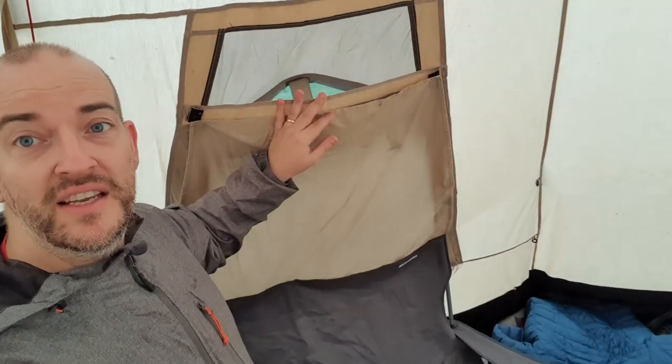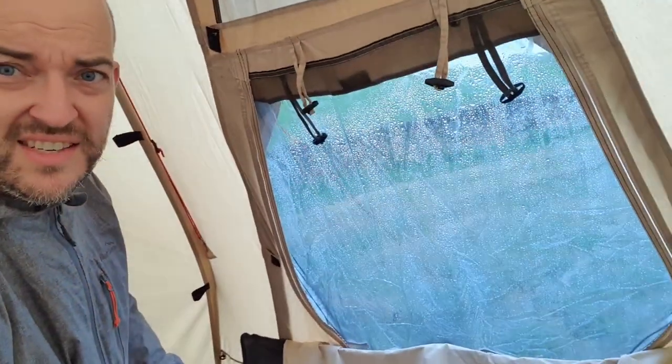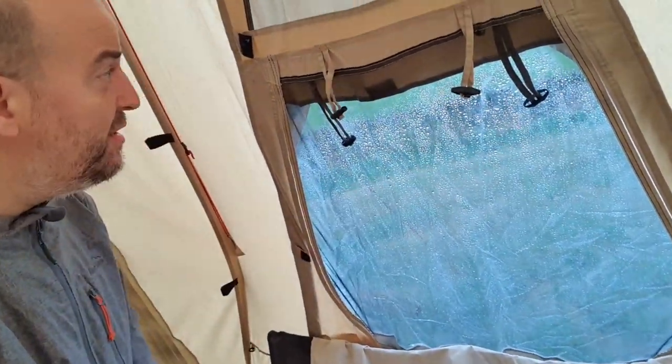There's little air vents here, really useful, lets the air flow. I'll show you another bit of the air vent stuff in a second. And there's one on the other side. So these windows have kind of got three stages to them. There's the fabric, which just velcros off, so now we can see into the rainy outside world.